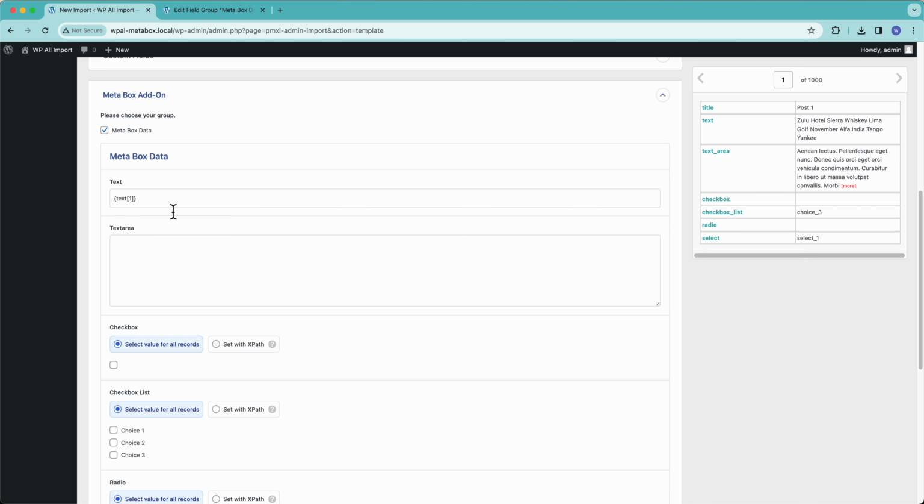All right, so we did our text field. Now we'll do our text area field. And our text area field is basically the same as a text field, except the only difference is it can have multiple lines. Now in these text fields, we can drag over any number of data, right? So if I had multiple fields from my file that I wanted to drag over, I can put them in, and they'll be just like that. I can also add static text like this. And I can also process this data here with a PHP function.